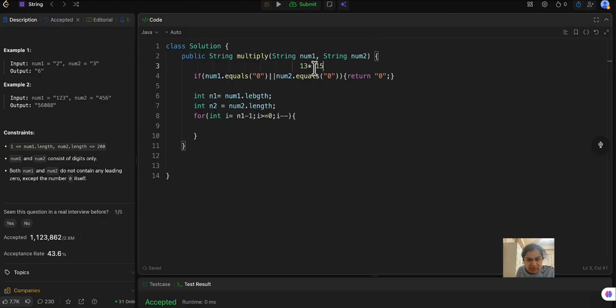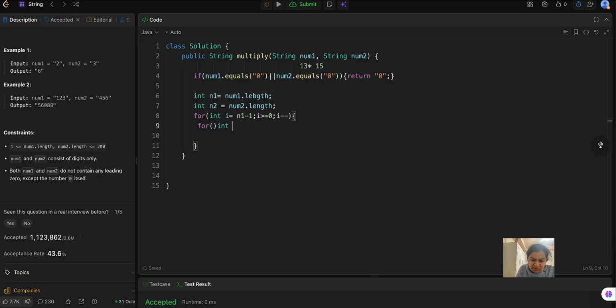I'm going to multiply 5 into 3 first, and then 5 into 1, and then 1 into 3 and 1 into 1. So that's how we go about multiplying. And I need to go over similarly all the digits in the next one also.